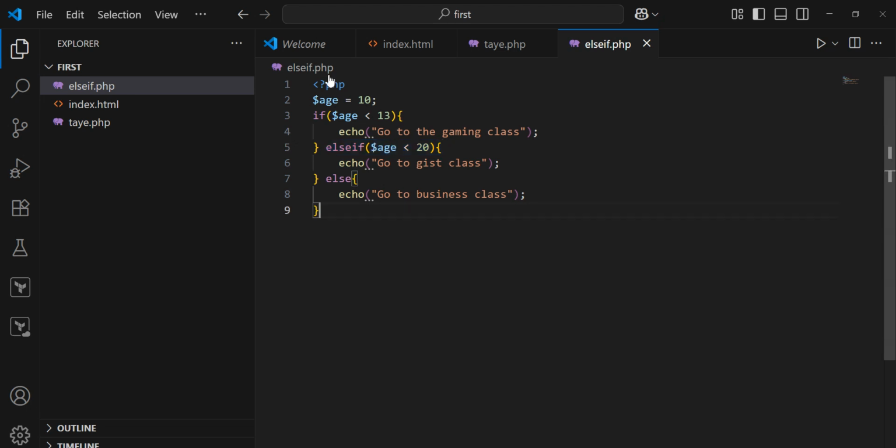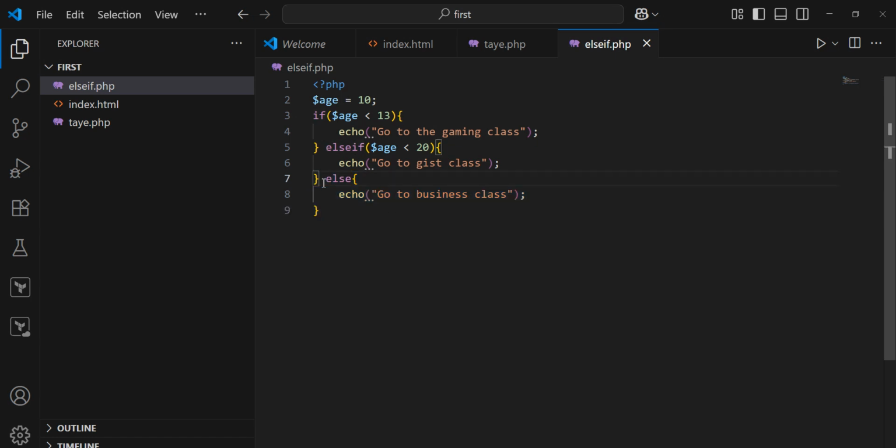Okay, all right. Now, this else will only be applied if none of the conditions is true. If none of them is true, then it will come to this final else. So if the user is, let's say, 30 years, this will be false because 30 is not lesser than 13, and 30 is not lesser than 20. Then it will come to this final else.